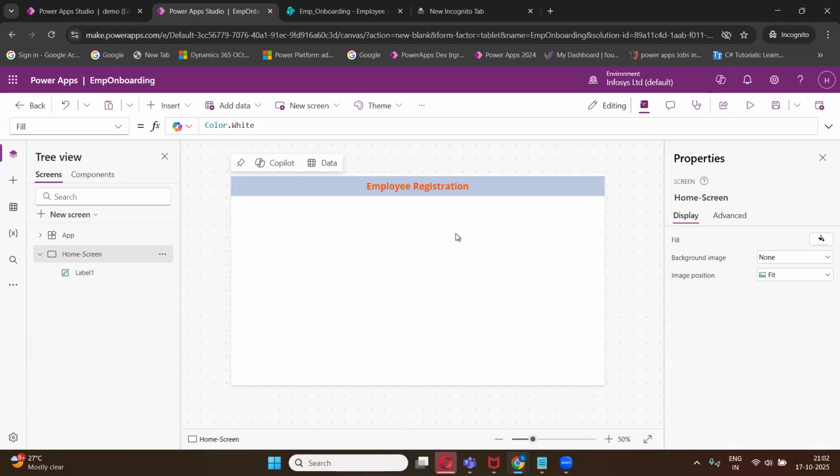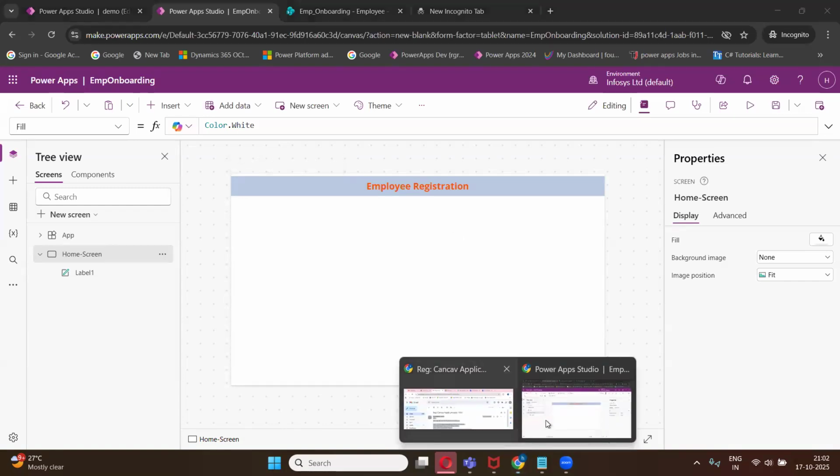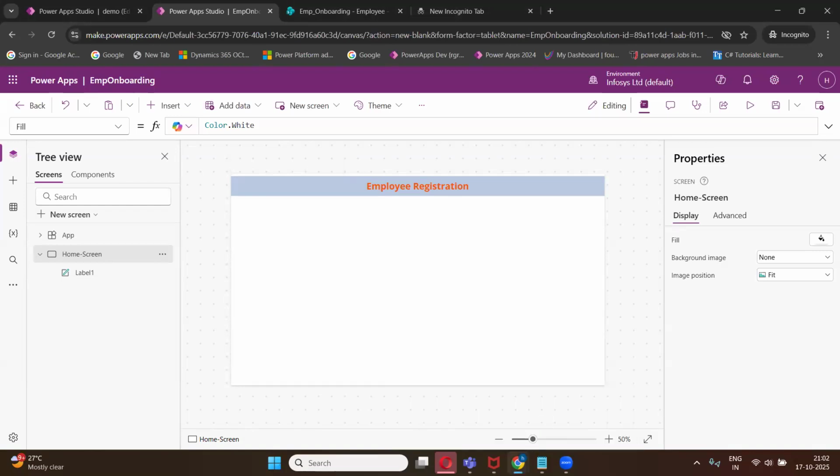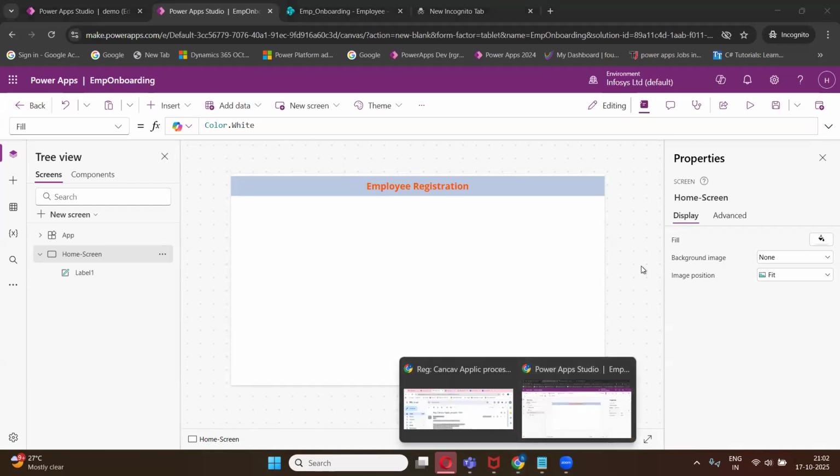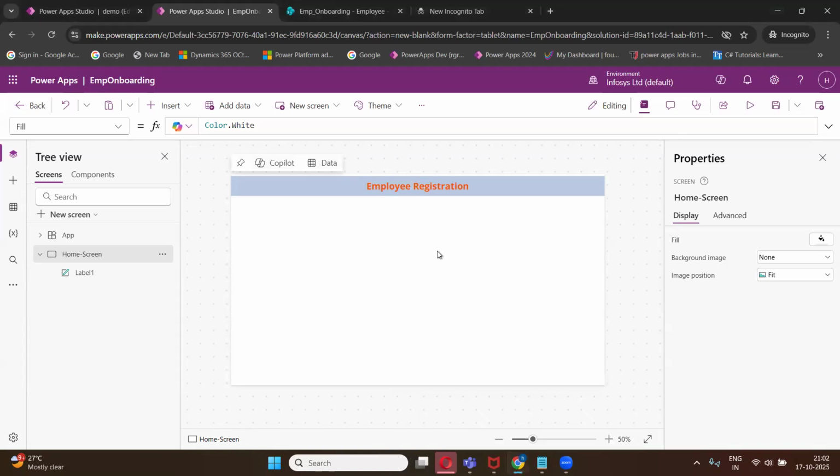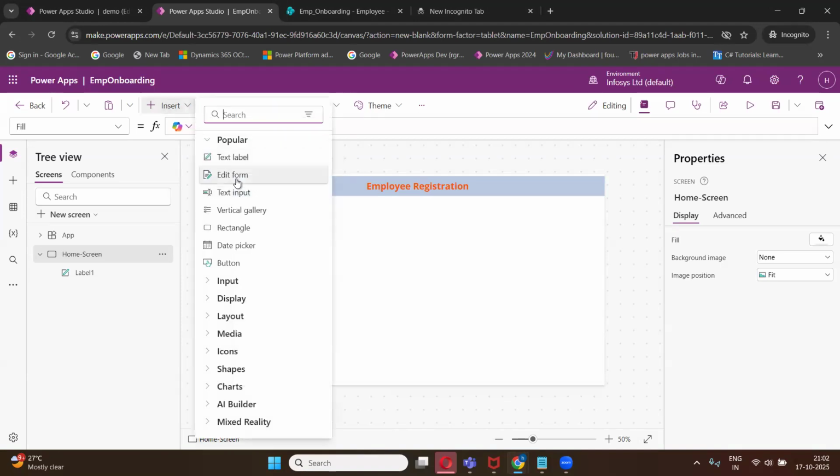Then I want to see what data is available in the SharePoint for the canvas app. I need to get it here as well. In order to get the data from SharePoint, you need to use one control. The control name is form control. See, this is the form control.